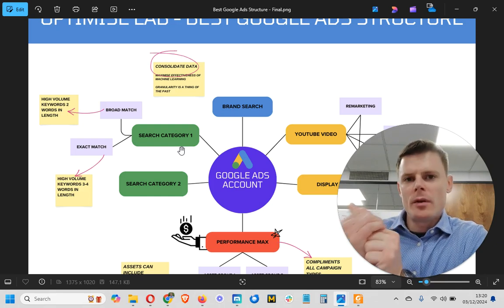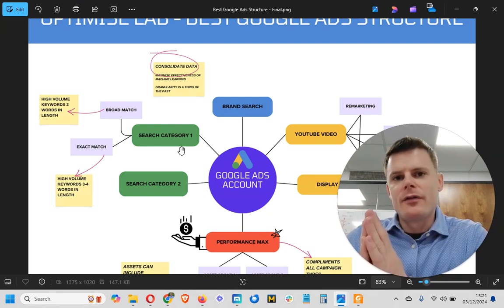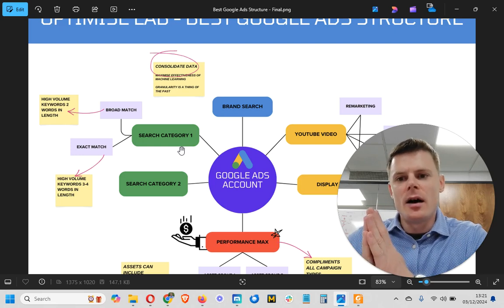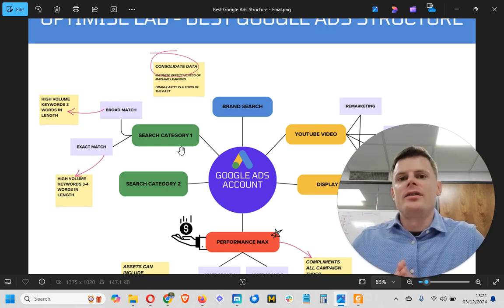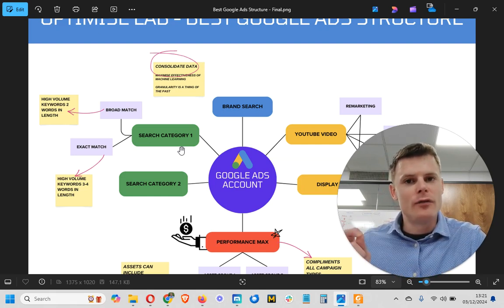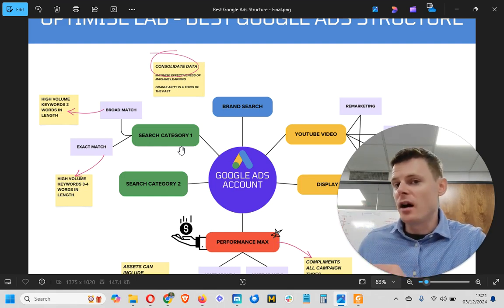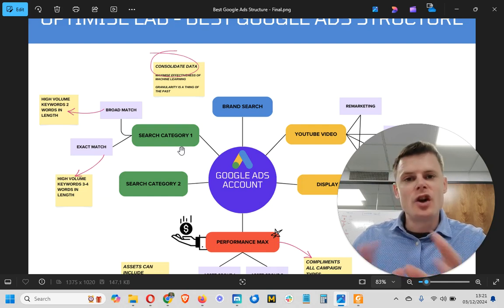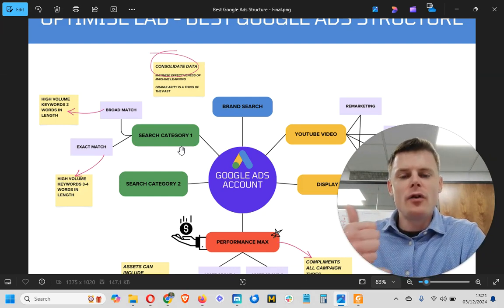Now, when do you want to be using broad versus exact match? Well, for your broad match, let's start with that. You'll have keywords that are 2 to 3 words in length, but typically 2 words in length, that perform very well and have a high volume. There's no point including any keywords that have low volume, only a few hundred searches a month, for example, because those will be covered already by your broad match. So you don't want to include those as individual keywords. You want to consolidate. So you want high volume keywords.